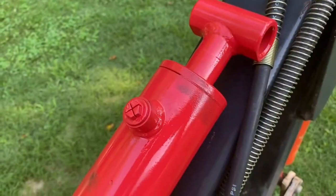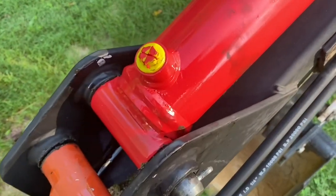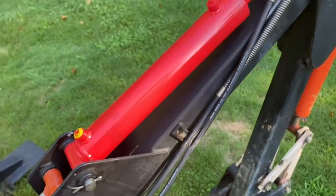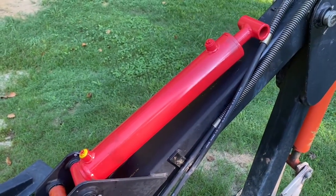Also, you'll notice in the new piston where the new fittings go in, there are also plugs in there from the factory, and that's to keep dust and grime out so you won't have problems with the cylinder, hopefully. So I just wanted to show you that.